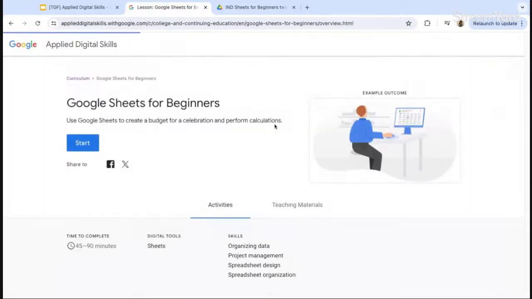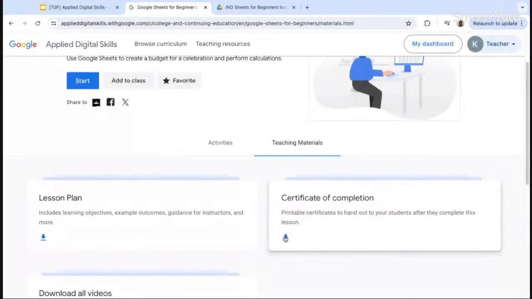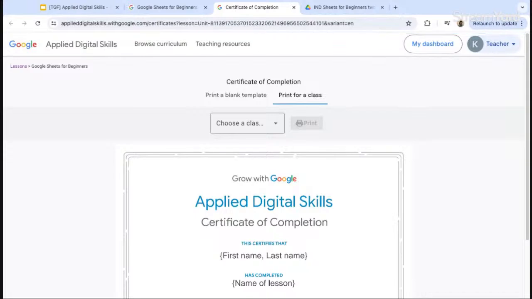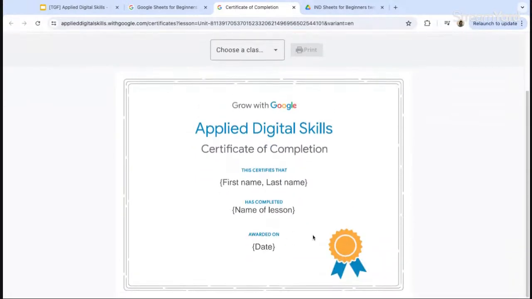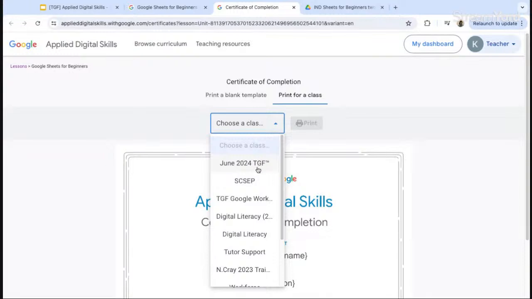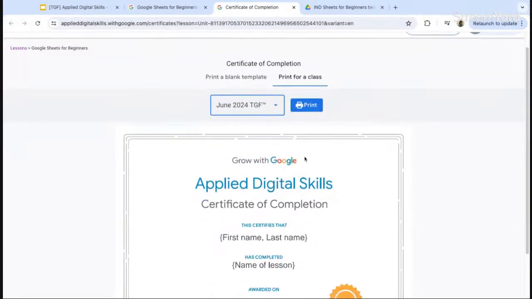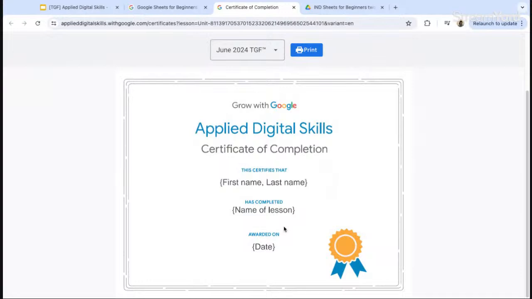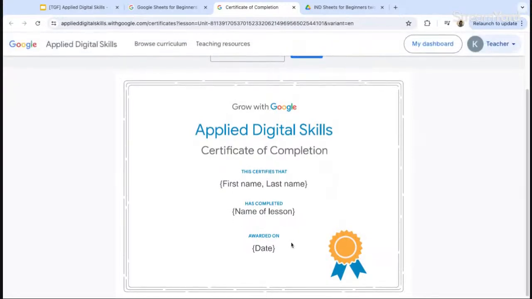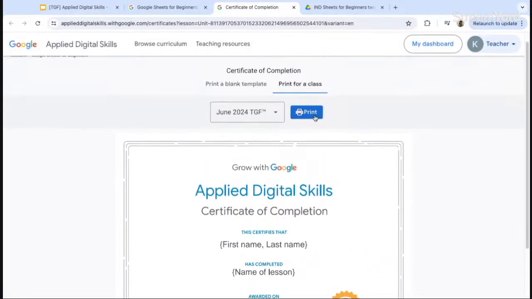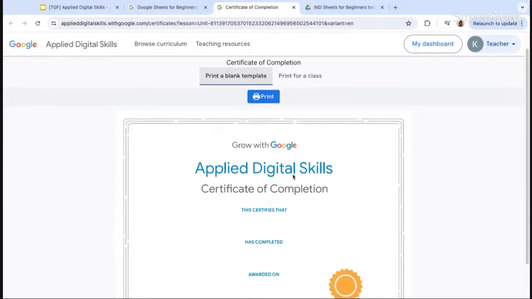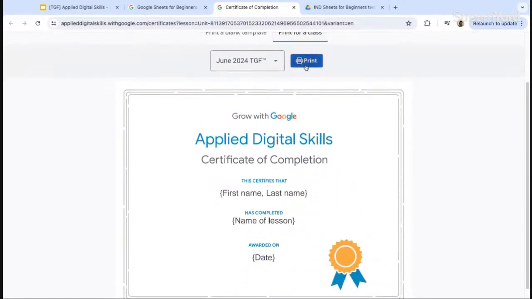You can't say that you have questions because, again, you can toggle back. It will actually take you to the certificate. As you guys can see, it's customized here. You can also assign it to the class, assign the lesson, the date, the name of the person, and you can print it or you can email it to them. Okay. So this is a blank one. This is printed for the class. And once I hit print, it will take me to the actual PDF version of the certificate.